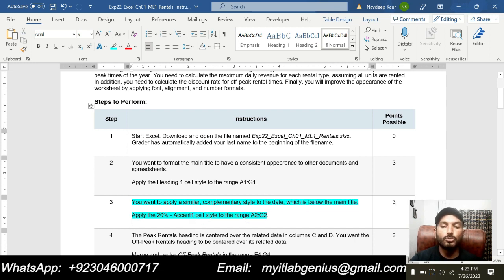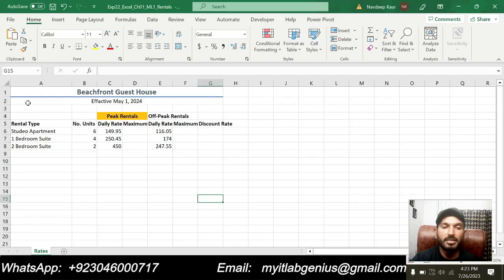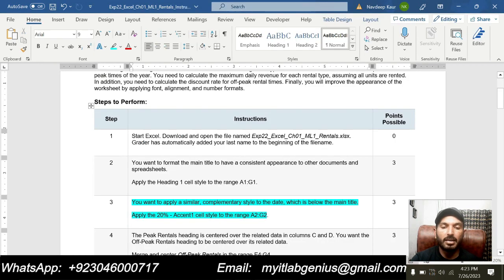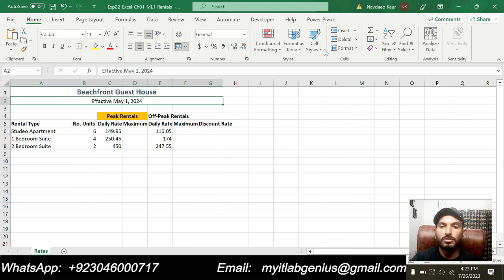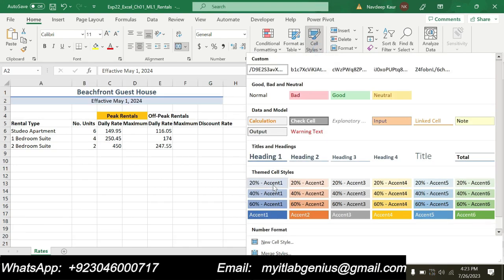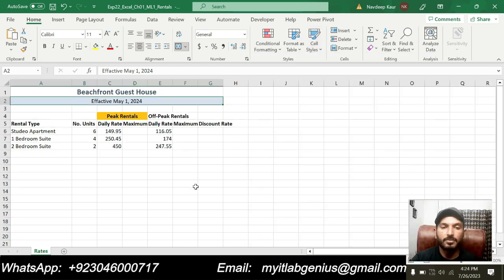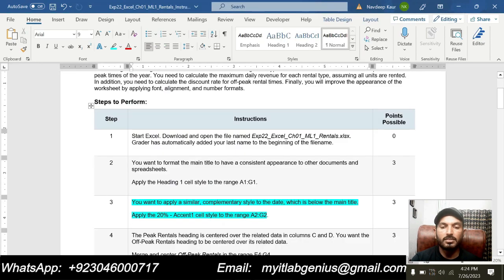We will simply select A2 up to G2, and go to Cell Styles and select the 20% Accent 1 cell style. So you can see that the style has been applied. That is all about step number 3.